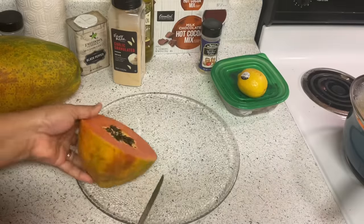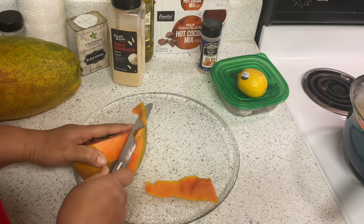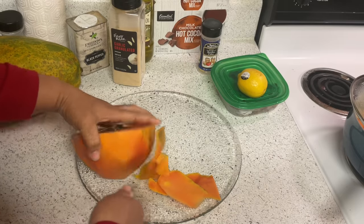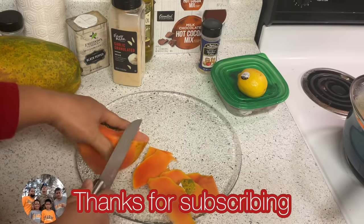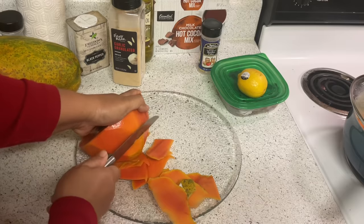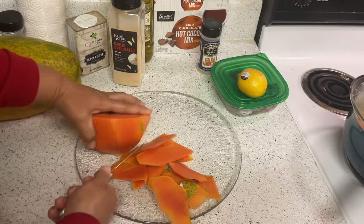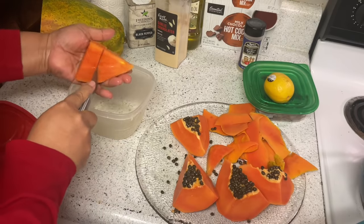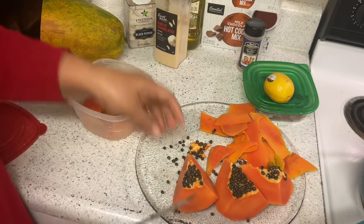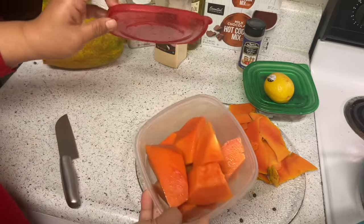So for snack, sometimes I gave him like blueberries, blackberries, strawberries, pineapple, bananas, but right now I have papaya. It's nice and cold. I just took it out of the refrigerator. All right. And that is his snack.